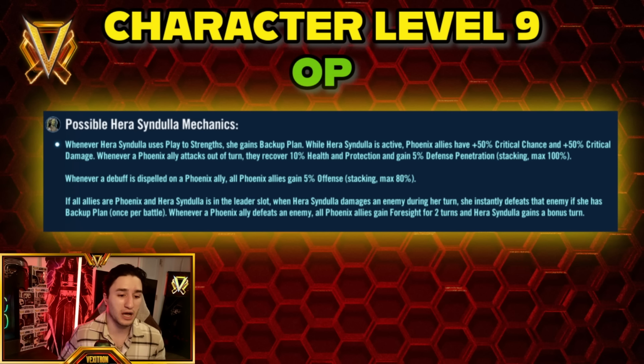Not just Inquisitors. I want to see if this can beat Galactic Legends, because this sounds really strong on paper. Having an instant defeat on turn 2 is really good. And the ramping offense, the ramping critical damage, the defense penetration, they're going to be hitting very hard. And I'm looking forward to it. So I think that everyone should at least try to get this level 9 and see how it's going to perform. I think it sounds really good on paper, and I am really excited to try it out.